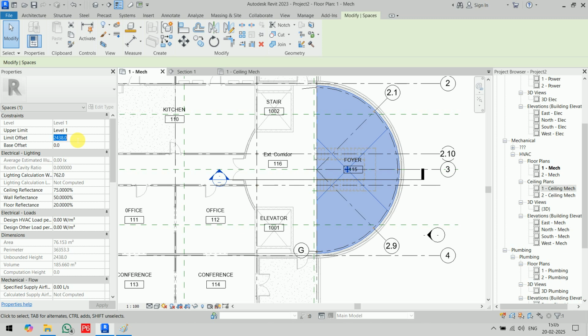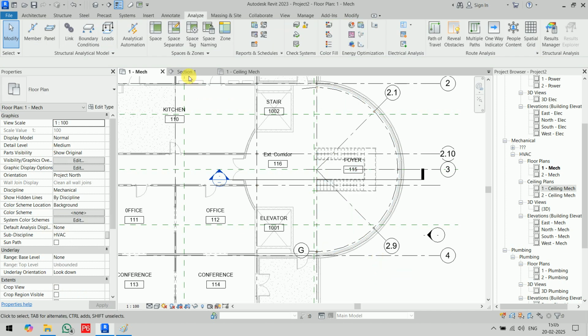But how will we change it? That's the real thing. In Revit, there is no tension of conversion. You can write 74 feet and enter it, and it will automatically convert. No tension in Revit. Whatever unit you have, you can enter it and it will automatically convert. It can be done in imperial also. Even if we have to do 10 mm, that doesn't matter. In Revit, you can use multiple units.